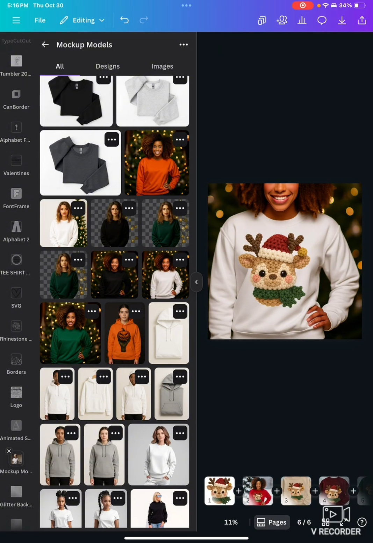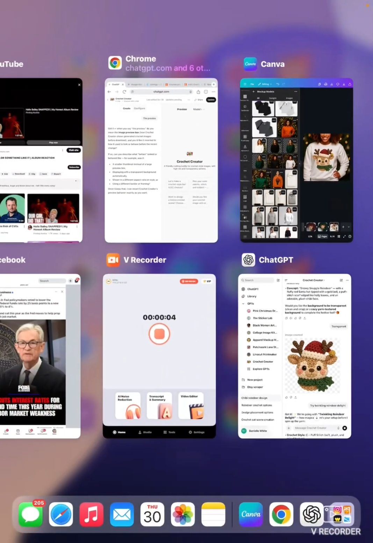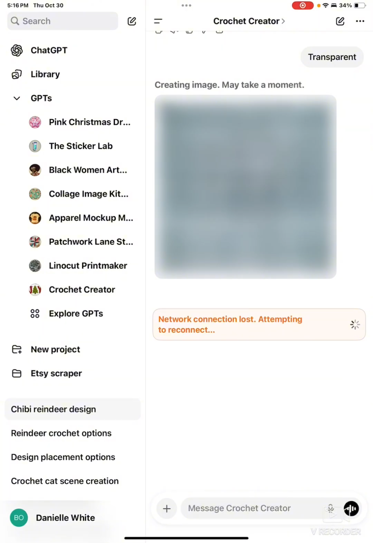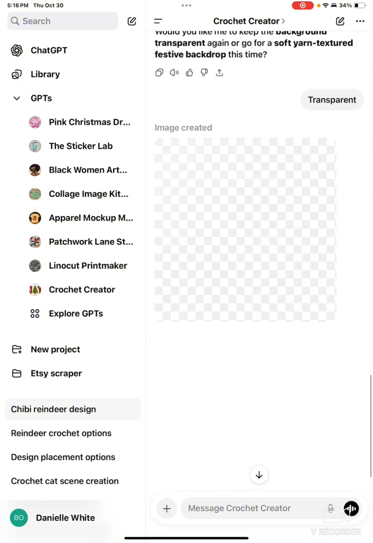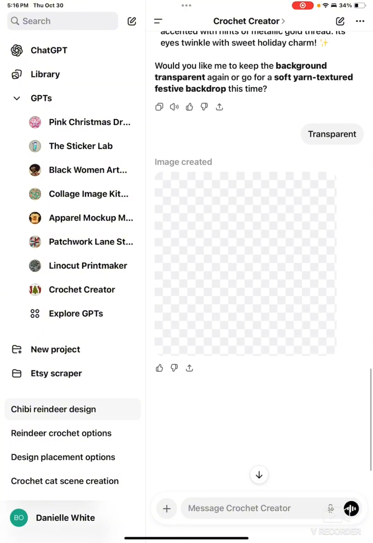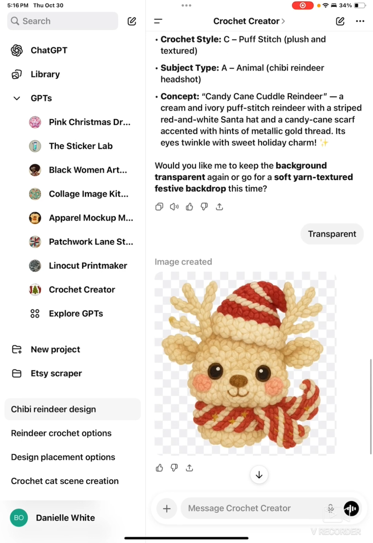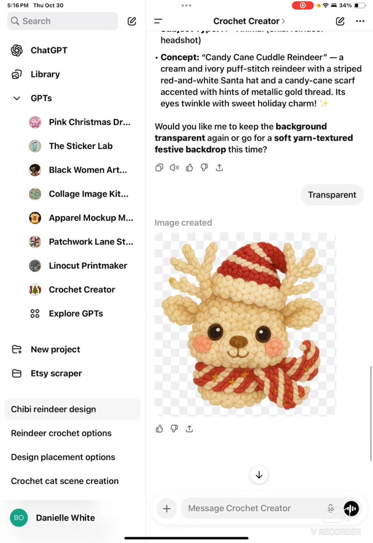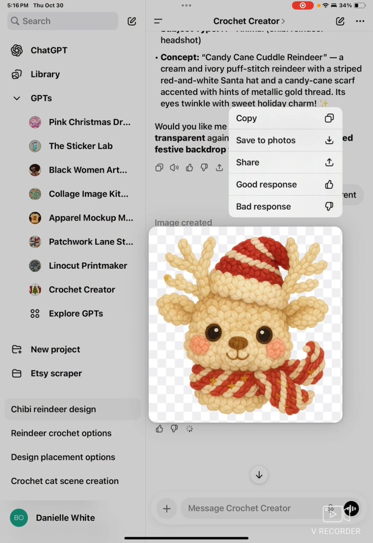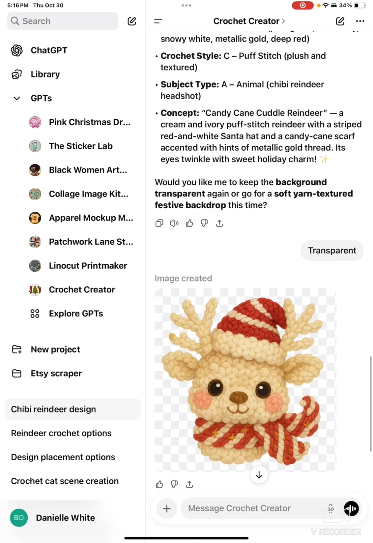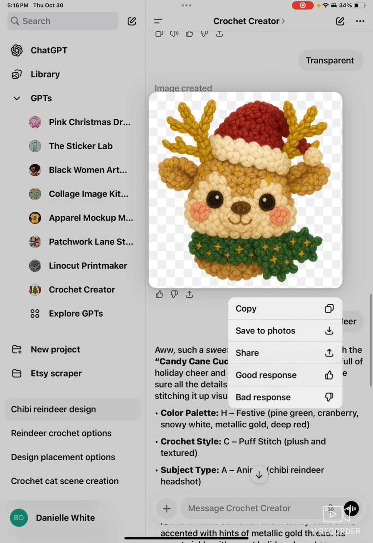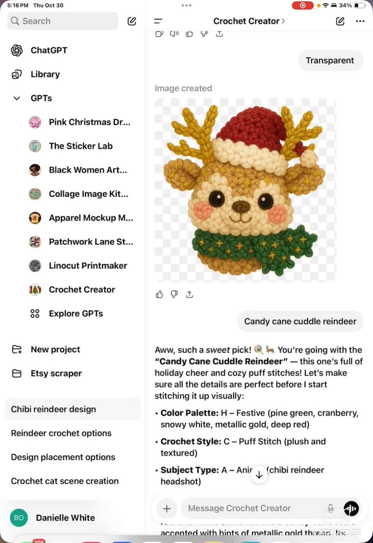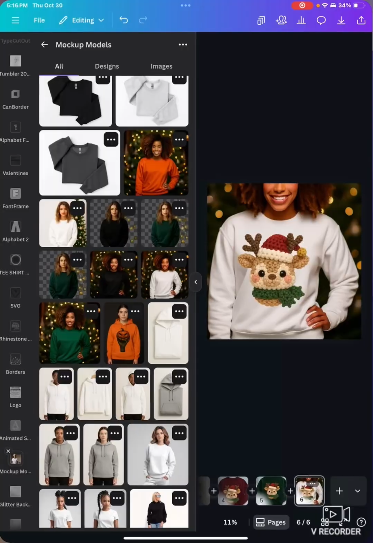So that's one down. I'm still going to use the same feed for the other one, because ain't no need for me getting a new feed. They're all going to be reindeers. And I don't know what's wrong with this one. Why you ain't go? This last one. Oh, there it is. So the last one's cute. I like it. We're going to download that. Oh, I didn't mean to download it that way. We're going to download it this way. Save photo. And then this one. Save photo. So now we got everything we need for Canva.